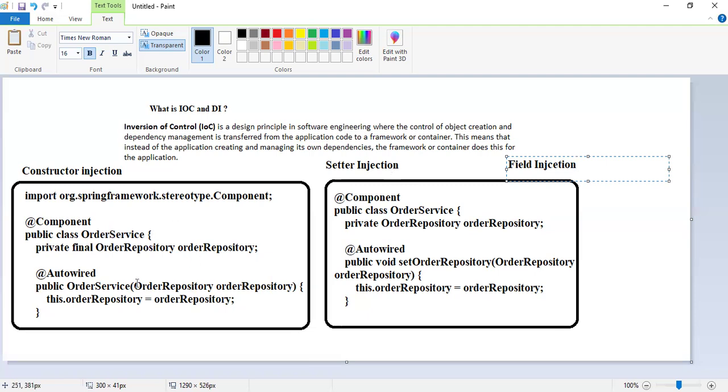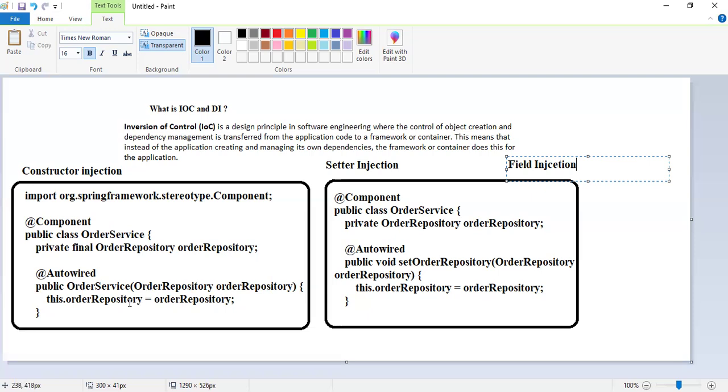And how can we inject the dependencies? Here, if you see, I have declared one class, OrderService, which is injecting the OrderRepository. This is the common code we write in our application. For example, OrderService requires the DAO layer to be injected because it needs communication between the service layer and repository layer.